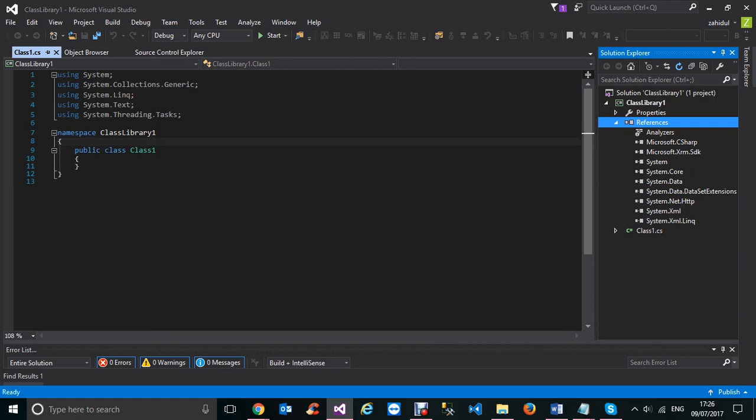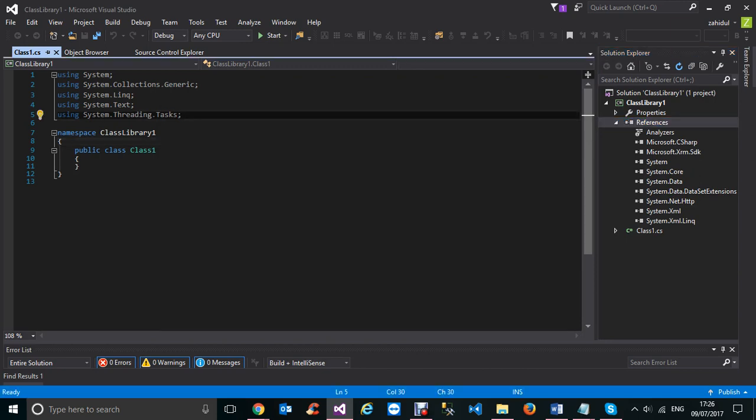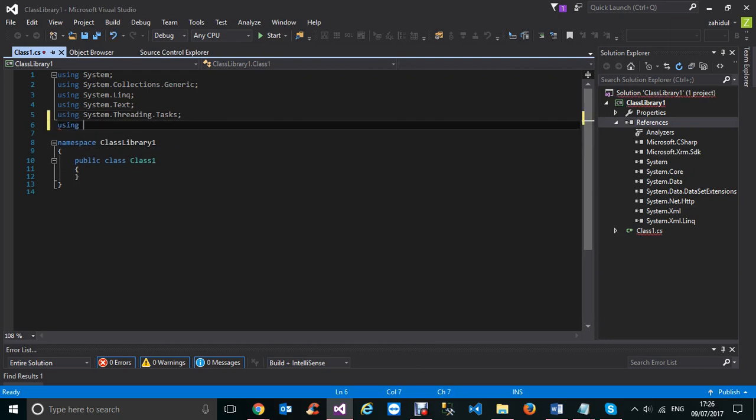And when it is there, you also have to write here, not only adding the reference, but also using Microsoft.Xrm.Sdk and semicolon. So it's there. This is one of the mandatory DLL files you have to add as a reference.